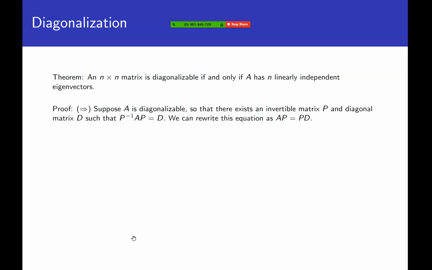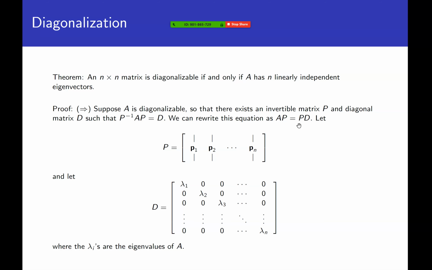So let's go through here and see how we do that. Let's suppose first that A is diagonalizable. So it's an if and only if proof again. Remember, we have to go both directions, right? Assume the first part, prove the second part, and then assume the second part and prove the first part. If it's diagonalizable, then I can write P inverse AP equals D, or just flipping things around, I can move that P inverse to the other side so that I get AP equals PD.